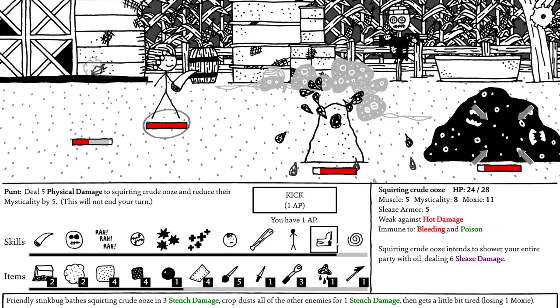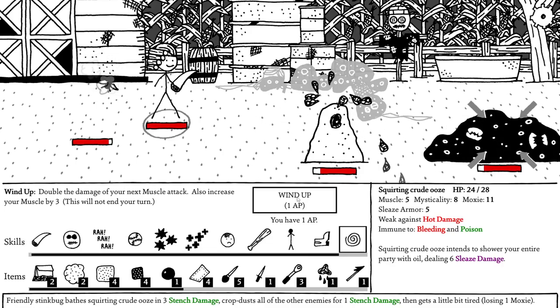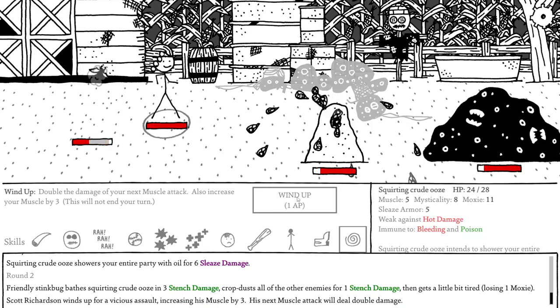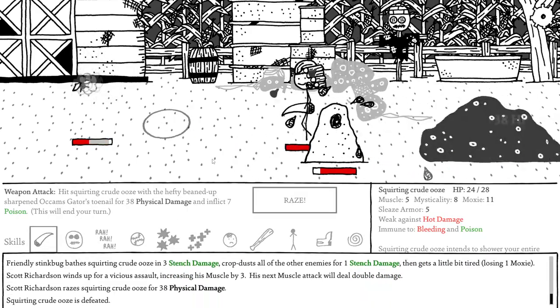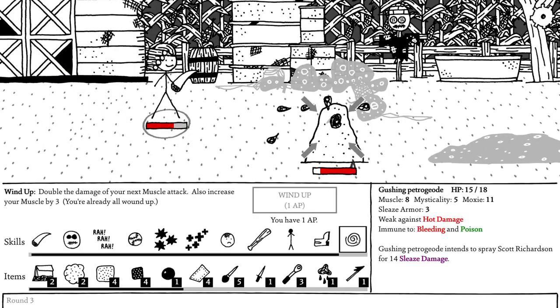Where is wind up? Winding it up. This should one-shot this guy. Oh my god, 39 damage. Get wrecked. You have 1 AP. I can't use it.